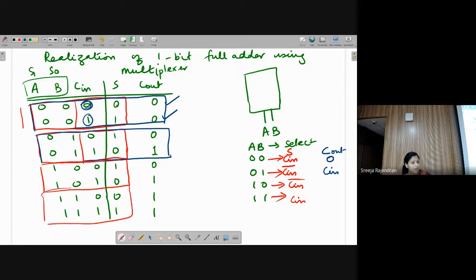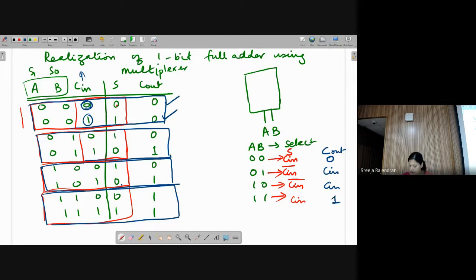Okay. So why I am explaining this way is so that you understand how you realize the function, because you will use the most significant bits as selector bits. Then your circuit becomes a function of only what is remaining. Now AB was used, the other input remaining was C in. That is why all the terms are in terms of either C in or 0 or whatever. Okay. Next case, 1 0, what happens? What is the function? C in. And last case, yeah, it is not dependent on C in, because in both cases the output is 1.